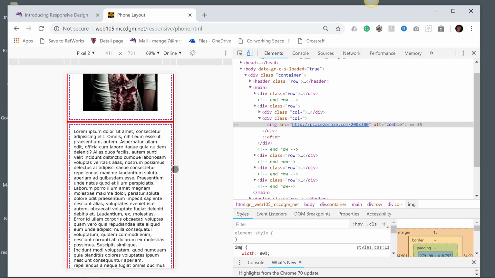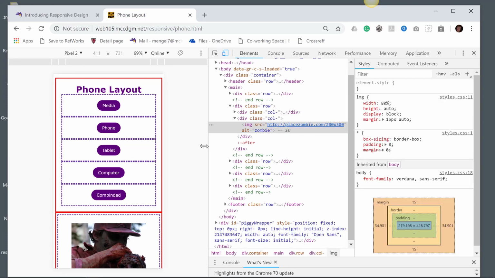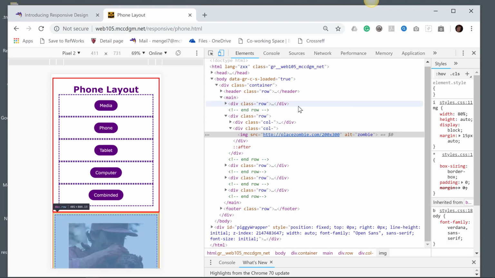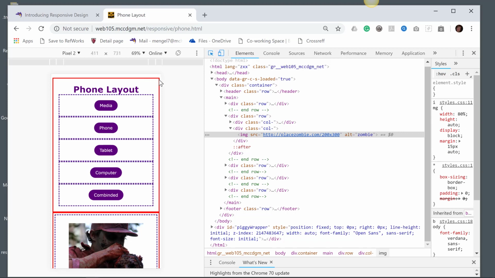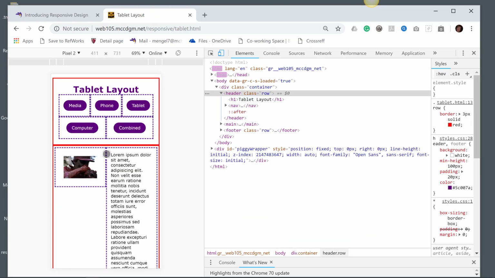Let's take a look at what's going on here. So when we're working with responsive design, I'm using rows and columns to lay out my code. So each class, and I have it set up here where my rows are outlined in red and my columns are outlined in dashed purple. So on the phone, everything lines up. On the tablet, you can see how you get two rows, the column's going to fit 2 rows into one.